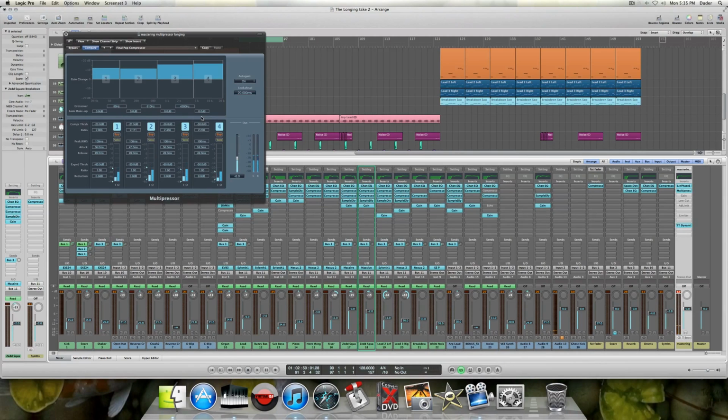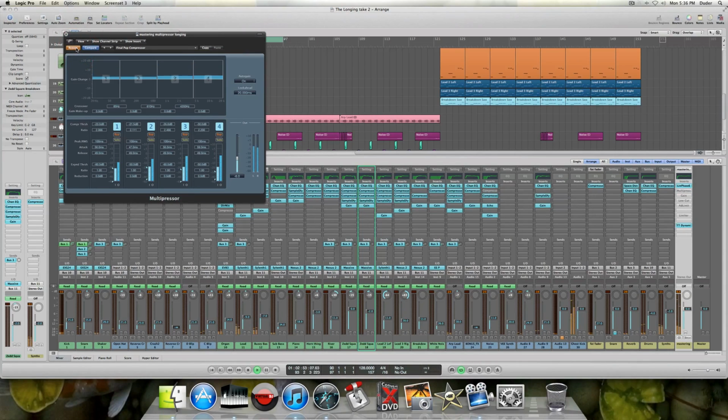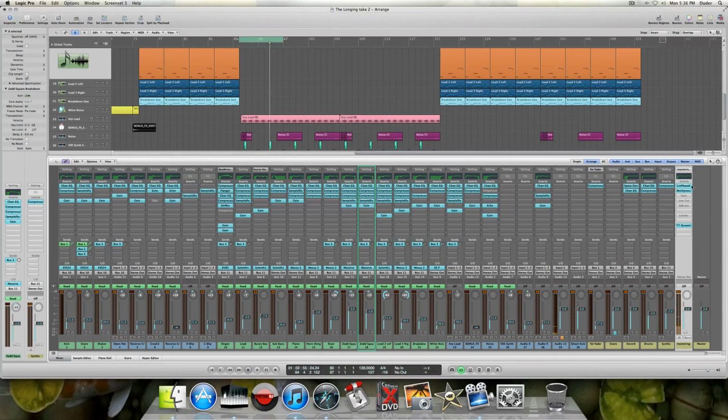So you can see, watch the movement on it. See how everything is fairly subtle in the movement? That's all you want. You want it to be really subtle, but you can hear how much louder it is with this on. Much better, right?